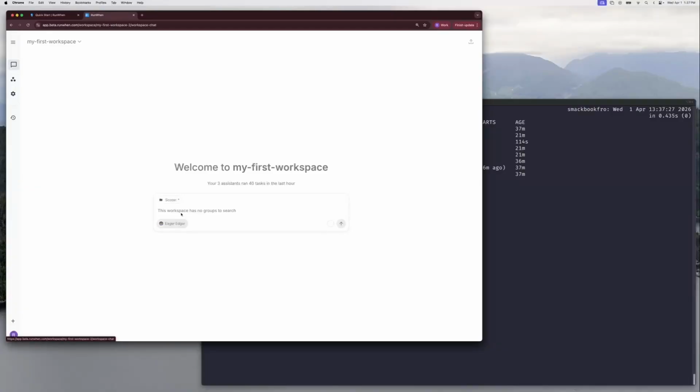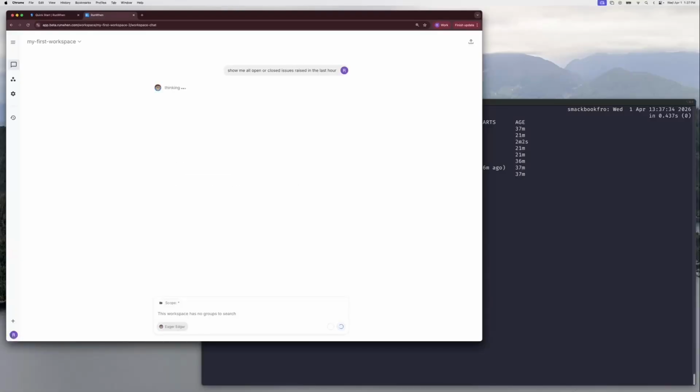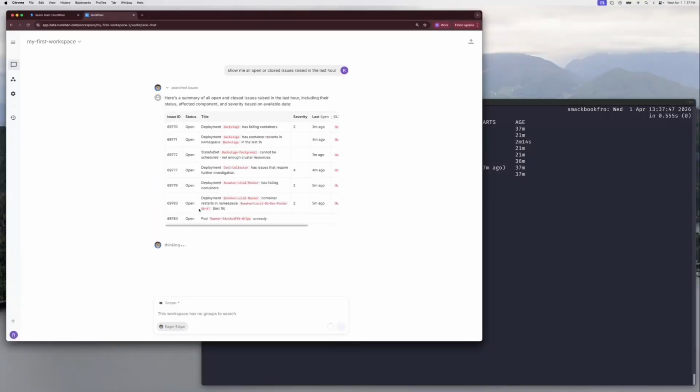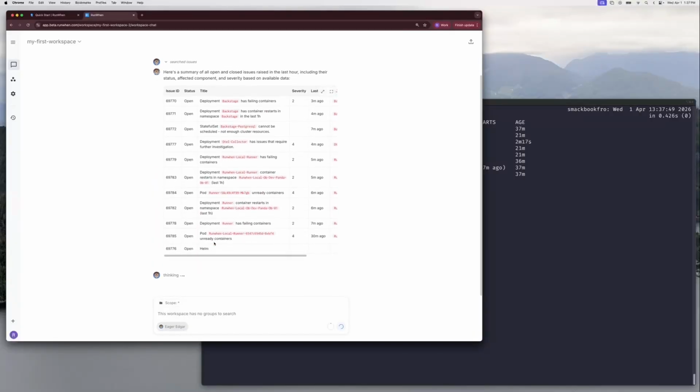Finally, we're going to move over to Workspace Chat. Here we can see that some tasks have already started running in the background, performing health checks. We can ask a very simple question, such as listing all of the issues that have already been identified inside of the environment. Workspace Chat will then investigate its data sources and present a response based off of all the data it's already collected in the last 10 or 15 minutes.